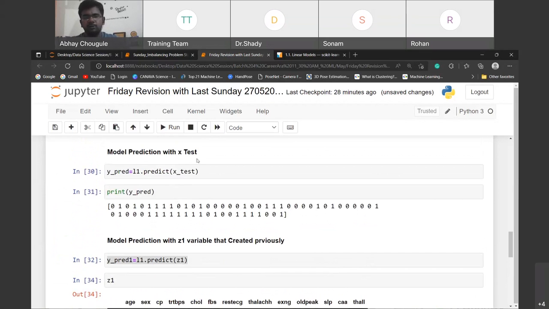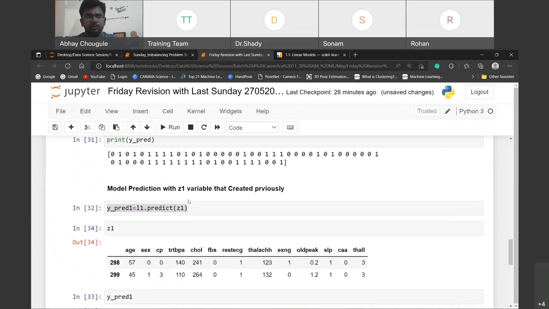See the model prediction with the X test, model prediction with the Z1 that we have sliced on that.